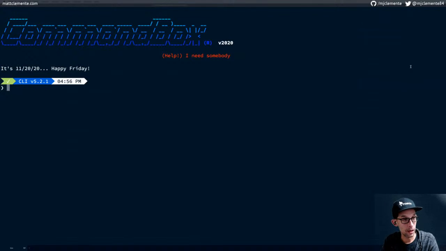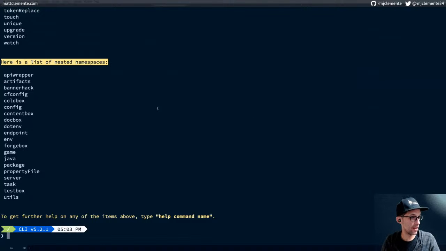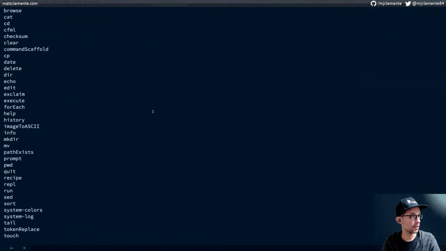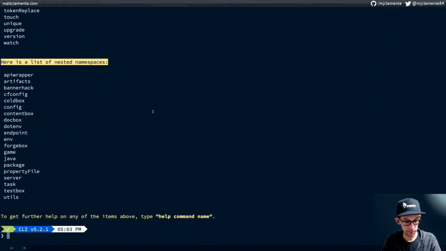So I'll get started. Now I'm in CommandBox right now, and I had put together a previous custom command for scaffolding these custom commands. So that one was called, I don't remember, so I'm going to write help. That one was called command scaffold.